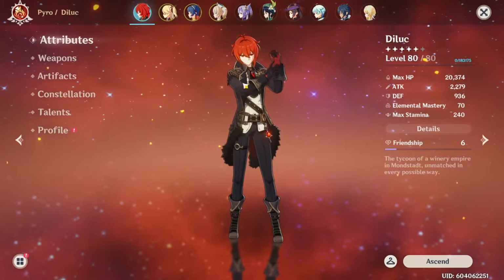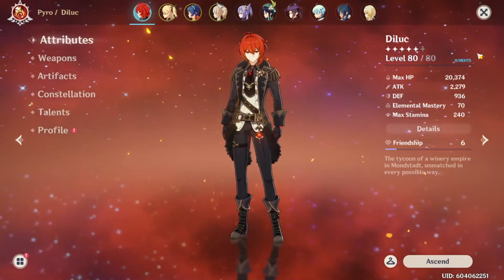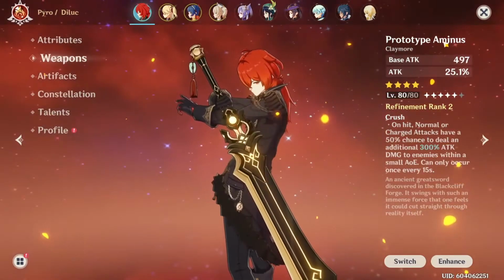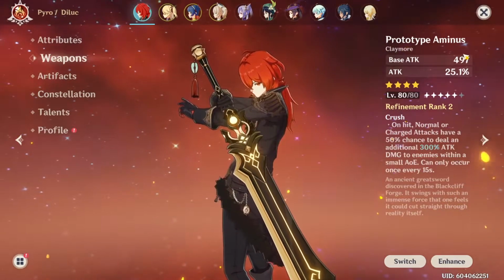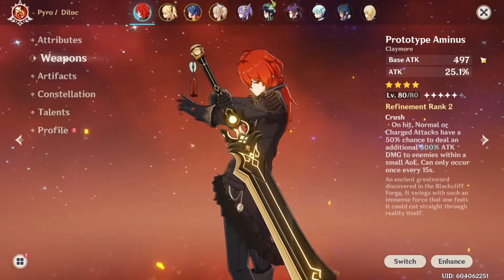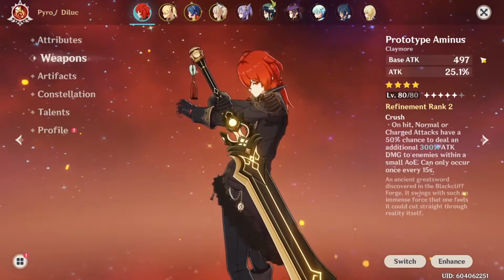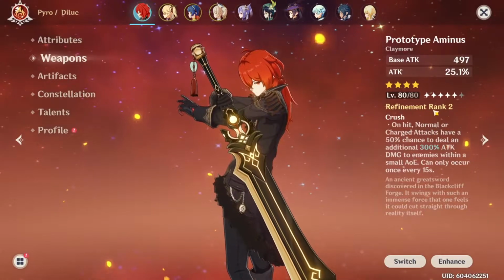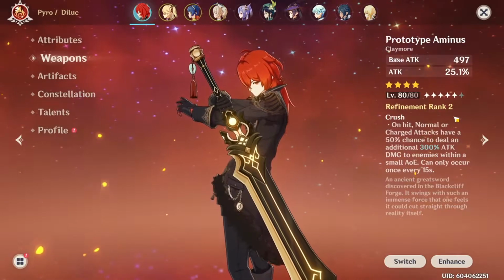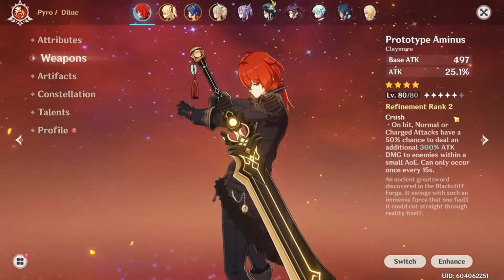The weapon. So my Diluc right now is level 80 and my adventure rank is 41, I think. I am currently running on the prototype Animus. And this is a really good sword to just have in general, besides having the Wolf's Gravestone, because of the crush stat, where on hit, normal or charge attacks have 50% chance to deal an additional 300% attack damage to enemies within a small AoE and can only occur once every 15 seconds.